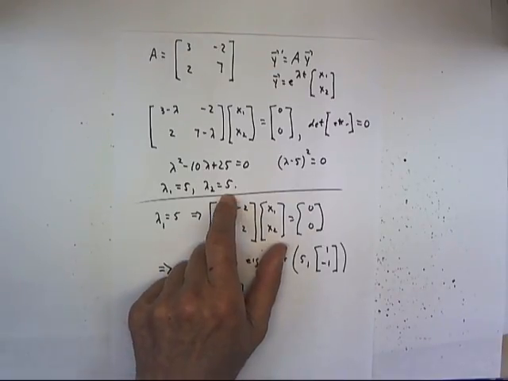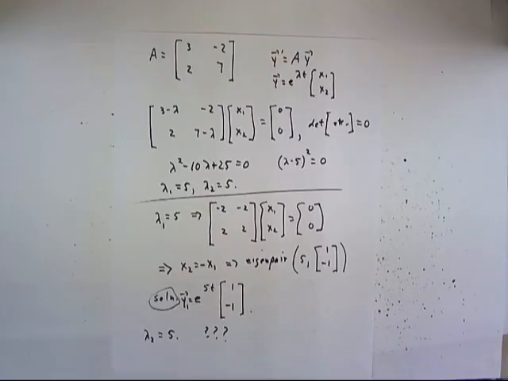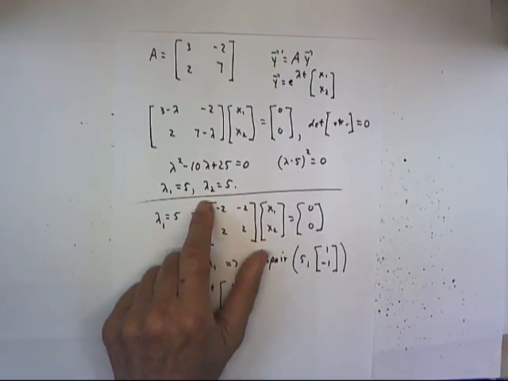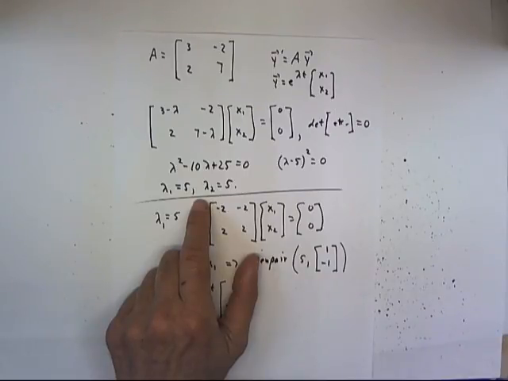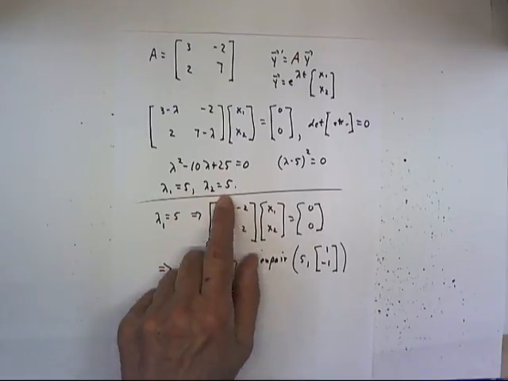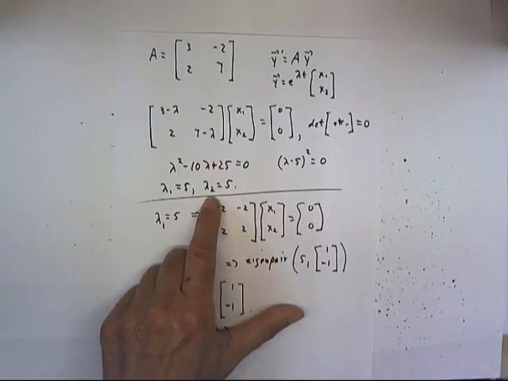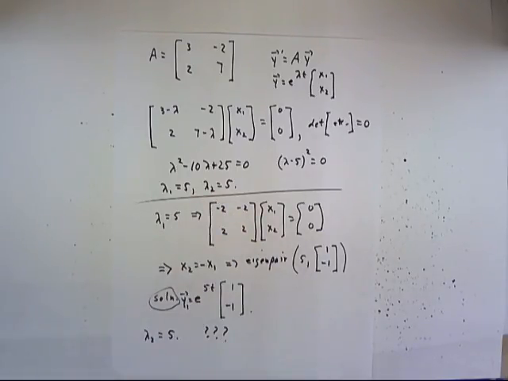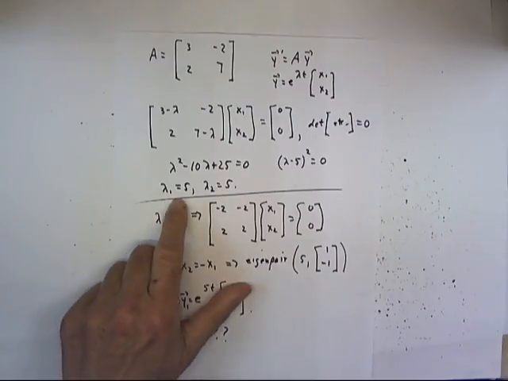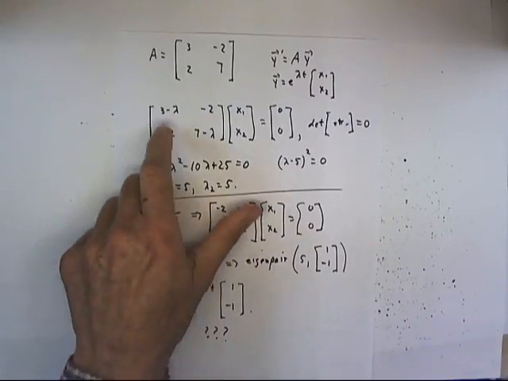Had we plugged these numbers into the quadratic formula, we would have obtained 5 plus or minus the square root of 0. The discriminant is 0 here, and that would have given us, again, a repeated solution. So we have a repeated solution to the equation. It's no problem to use lambda 1 equals 5.